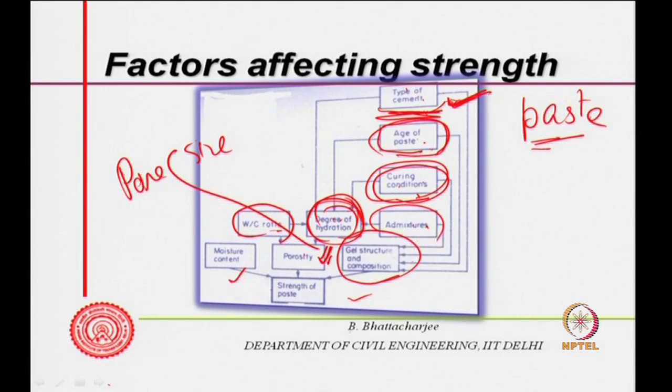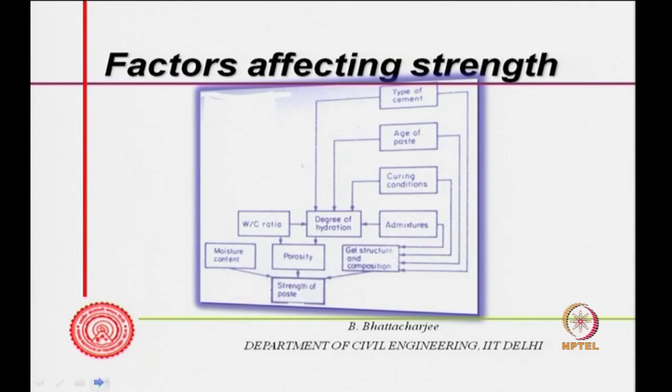Also, degree of hydration is controlled by the water cement ratio, as well as the water cement ratio governs the porosity, and then gel structure would depend upon all these factors, and finally, the moisture condition. All this actually governs the strength of paste. So, this is the strength of paste.